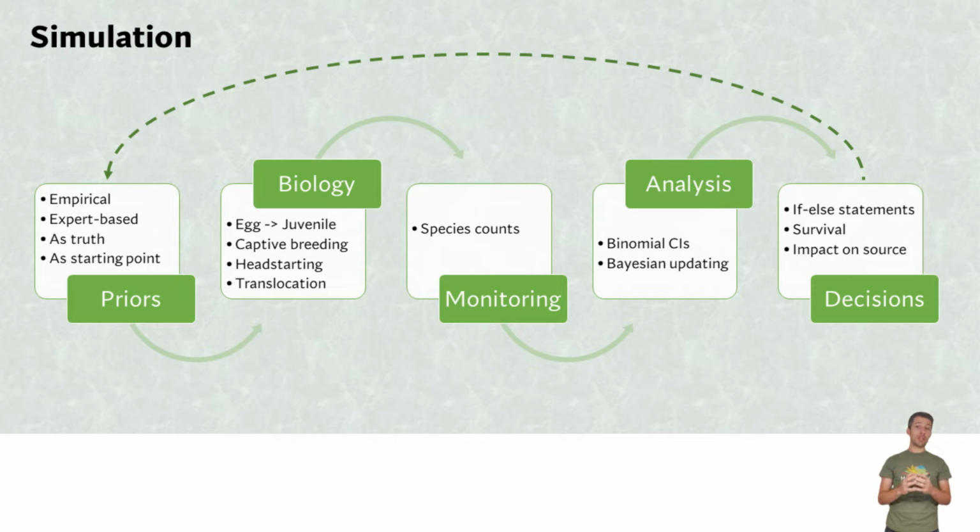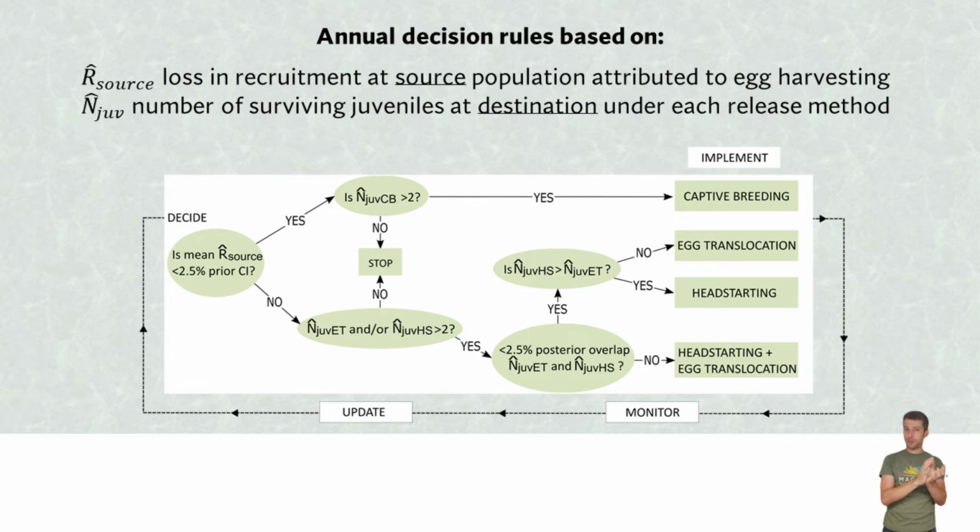And so what we did was basically build a very simple population model with just a few life stages, fit to simulated data, a very simple count model, basically binomial confidence interval. And then we coded some very simple decision rules that reflected the things that we wanted to achieve, our objectives of minimizing impact to the source and maximizing translocation success on the basis of the returns of the model. So if the model, the binomial confidence interval for population at the destination and recruitment at the source gave us certain estimates, we would decide one thing or the other.